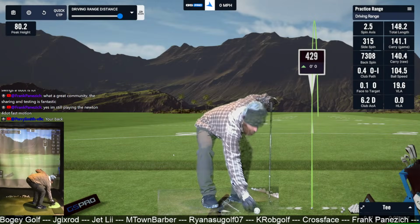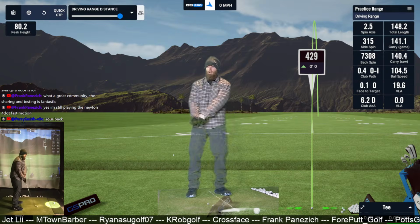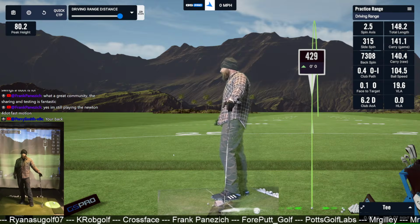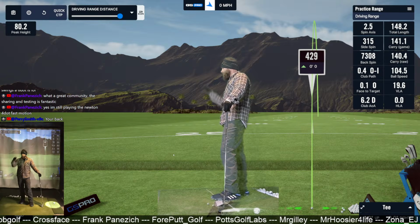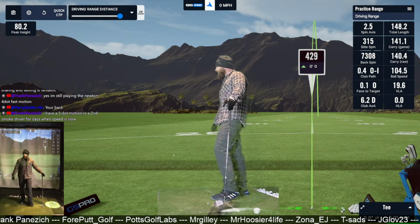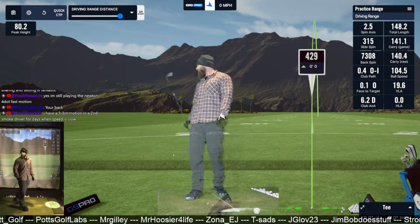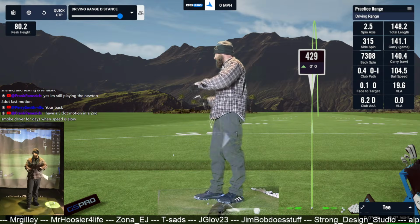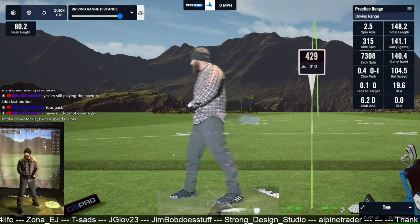I am back, Toast. I am back with some driver here momentarily. The shaft alone, if I were to buy it, costs almost double of what I paid for the TaylorMade Qi10. It had the stock shaft, a HZRDUS, and I bought it for $200 with the head and the shaft. So all that to say, I would probably never even be able to try or own one of these. So super thankful. First time ever swinging a more premium, upgraded shaft. So I'm very curious to see.